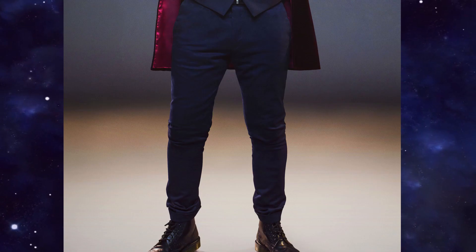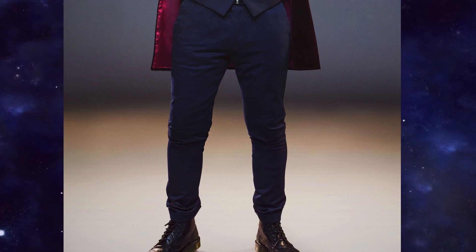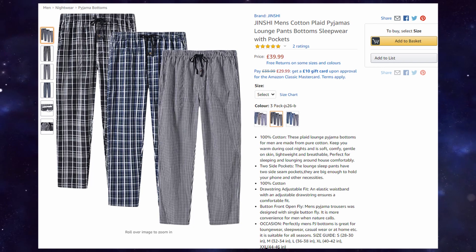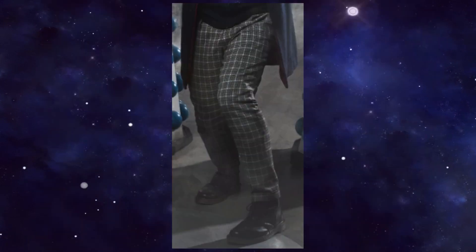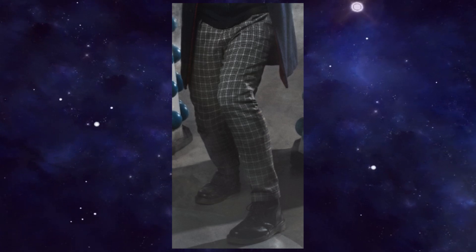Next up, the trousers, which means even more variation. Dark trousers for the regular Holes Jumper, Space Shark, or red velvet variants. For the other variants it gets a little more complicated — you'd want plaid trousers in either grey, blue, or dark grey with red stripes. The most cost effective way is to go for plaid pyjama bottoms because they usually have patterns that will work best. You may need to do a bit of searching or even fabric dyeing for a truly satisfactory result. Note that the Magician's Apprentice pair were custom made, so it may be tricky finding a similar or accurate fabric.